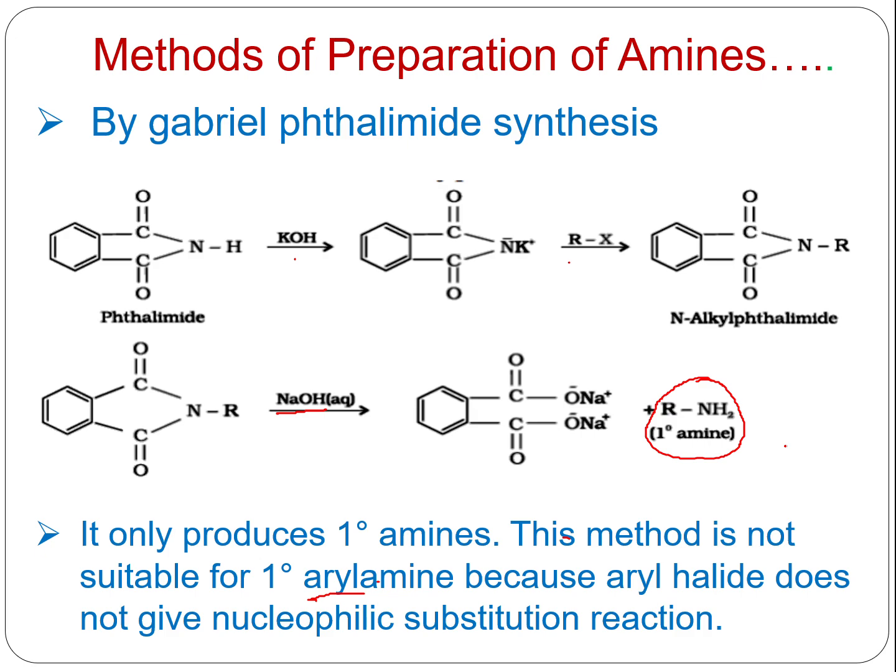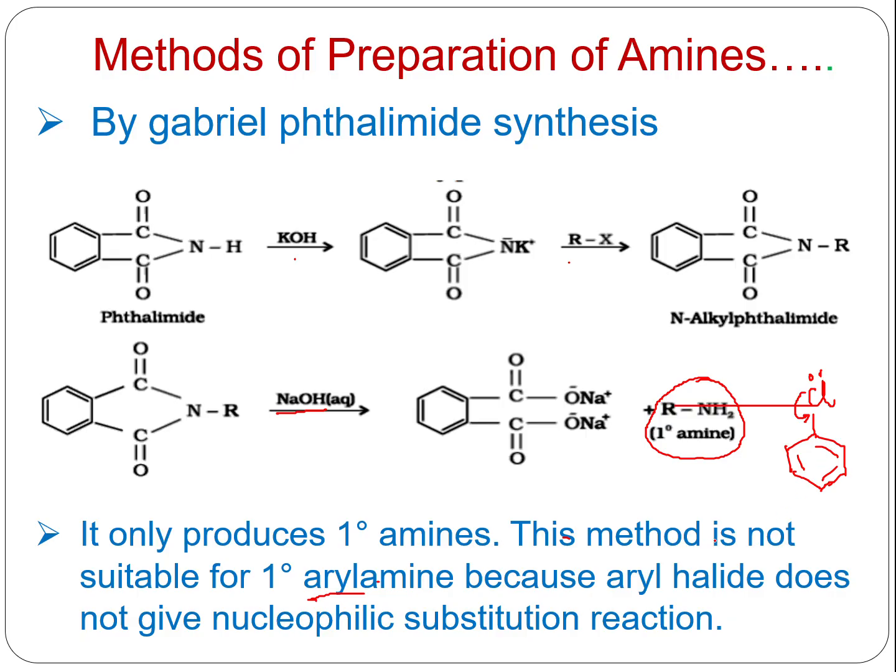If you remember, we have studied in haloalkanes and haloarenes, there is a partial double bond between the halogen and the benzene ring. Why is this partial double bond formed? Because of the lone pair of electrons on chlorine, it is forming a partial double bond. So since it is forming a partial double bond, there will be no nucleophilic substitution here, so that it can form this reaction.